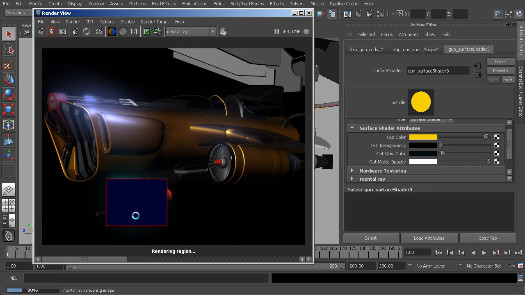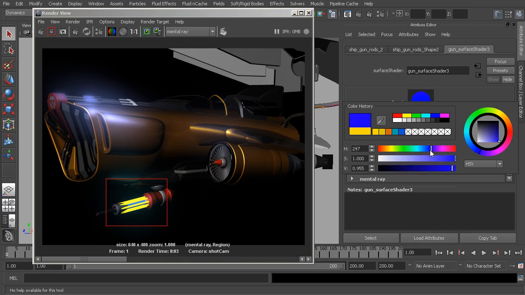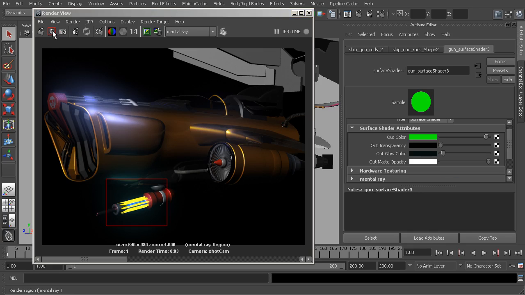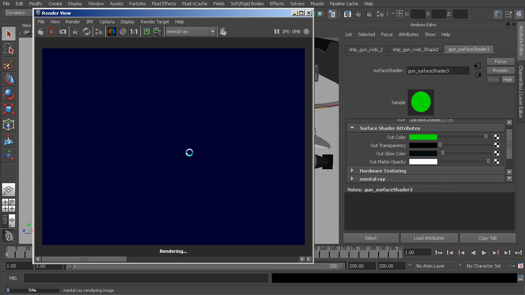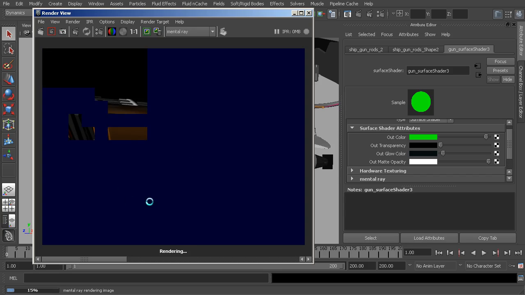So now if I hit render, you can see it's not going to go through the process and waste my time rendering this entire image all over again. We just have to render this one little piece that we're concerned about. So again, it becomes a really, really nice time-saving feature. And if we no longer want to render inside of this region, or if we want to now re-render the image all over again, just simply click on the little clapboard icon right next to it, and that will now render the entire image.